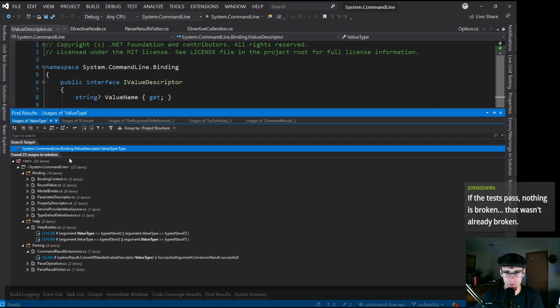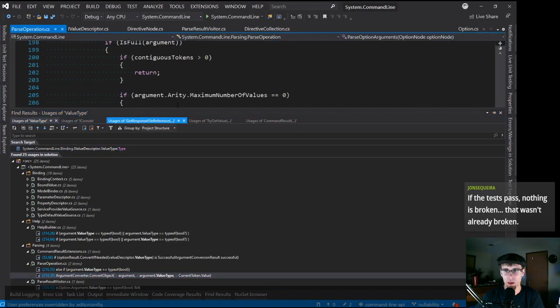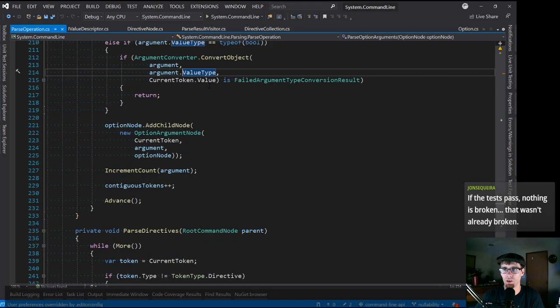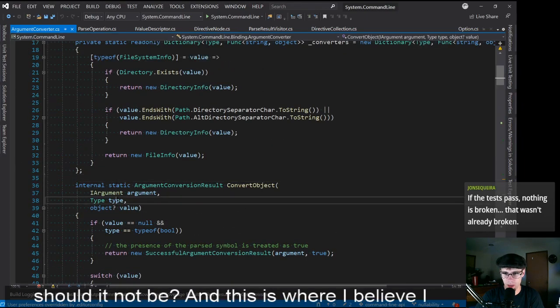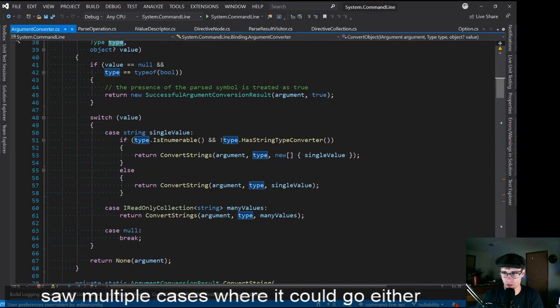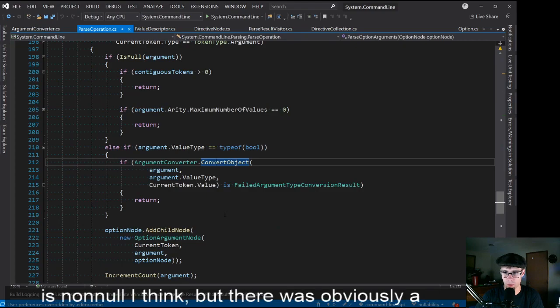I'm a little disappointed that my extension doesn't change the font size of Visual Studio or of my ReSharper Find All window. Might just have to go through and check it. So what I'm really interested in knowing is looking at its usage and determining if the expectation is nullable or non-nullable. So it gets passed into here, which is declared as non-nullable, and this guy clearly isn't checking for null, so that's expected.